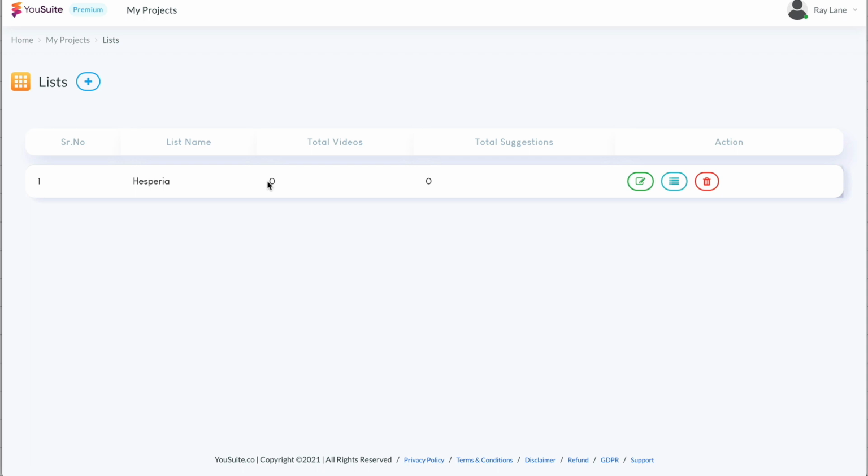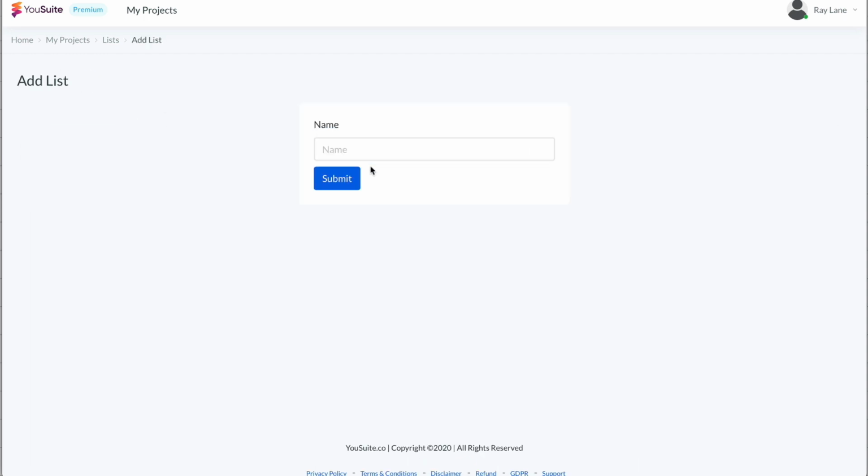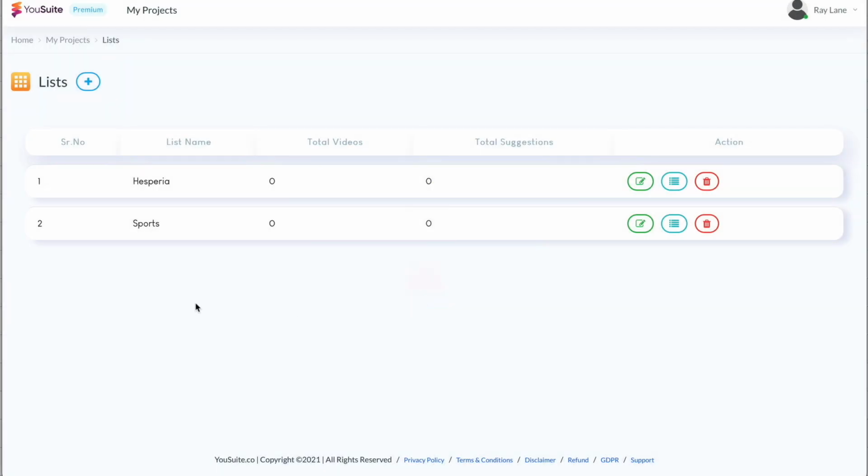Now, what we want to do, and by the way, this could be something totally different. Like, for instance, we could say we've got 3 different escape room ads. One is for men who like sports, and we're trying to tell them, hey, rather than watching sports, come and play an escape room. We might have one for women that like cooking and say, hey, instead of cooking for the family, come out and do an escape room. So you could do it based on that too. So we could say something like sports, okay? And now we would have a list for things that are related to sports.